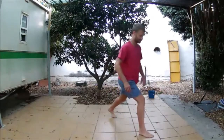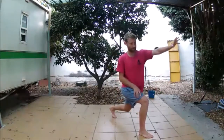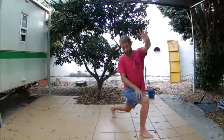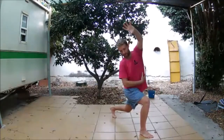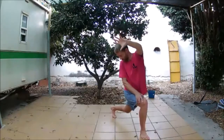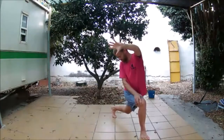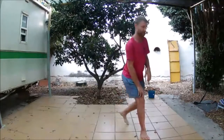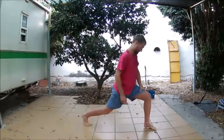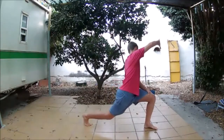And the other side again, in this case, bring the knee down. And then start to arc over the front, the back hand. And really open out this whole area of the body, especially the hip. And nice and slowly change. Stretch down, bend the knee down. And start to spiral over with the hand.